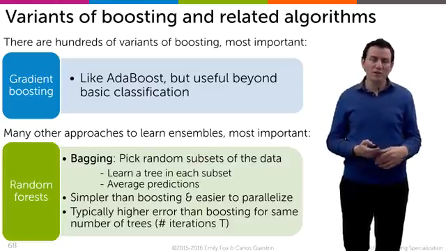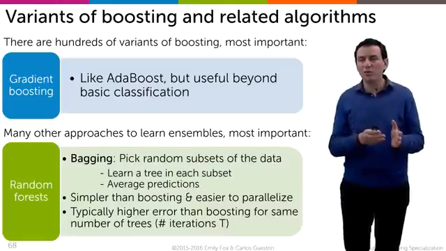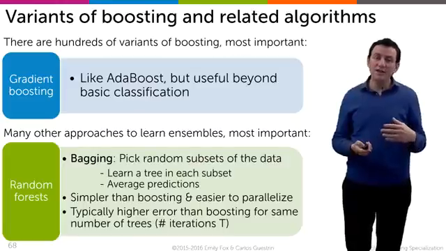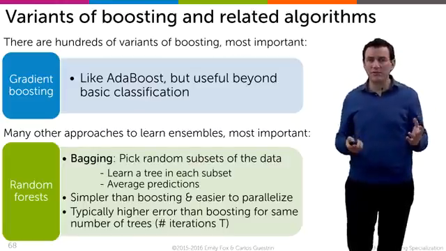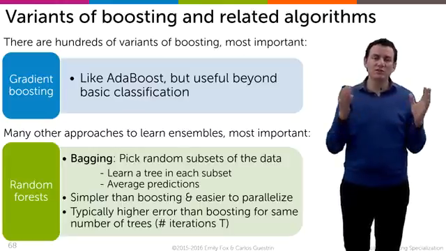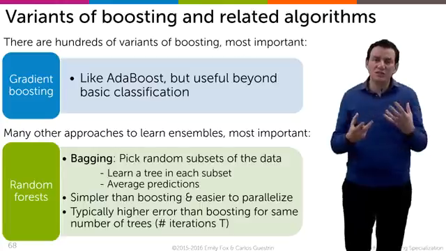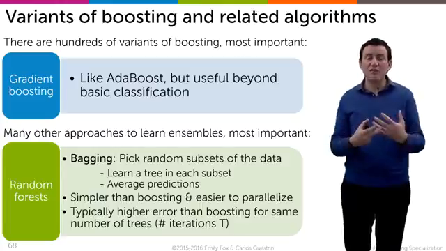So random forest is a lot like boosting in the sense that it tries to learn an ensemble of classifiers, in this case decision trees, but it could be other types of classifiers. And instead of using boosting, it uses an approach called bagging. And just very briefly, what you do with bagging is you take your data set and you sample different subsets of the data, which is kind of like learning on different sub-data sets, and we learn a decision tree on each one of them, and you just average the outputs.